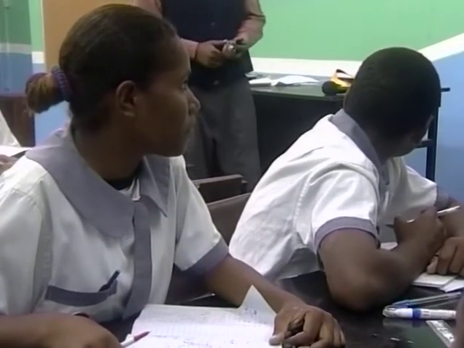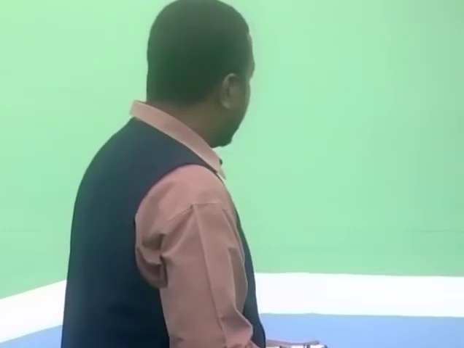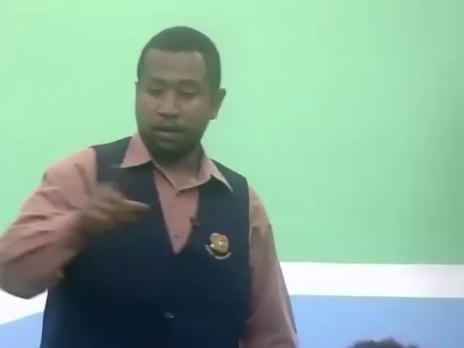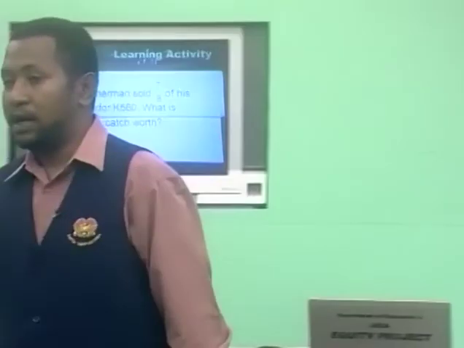Group number 1, you are going to write down the answer for 1A, okay? Group number 3, you are going to write down the answer for 1B. Group number 4, you are going to write down the answer for question 2. And group number 8, you are going to write down the answer for question number 3. So group 1, Group 3, Group 4, and then Group 8.